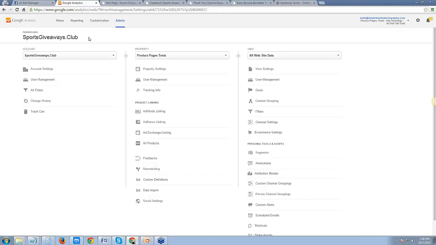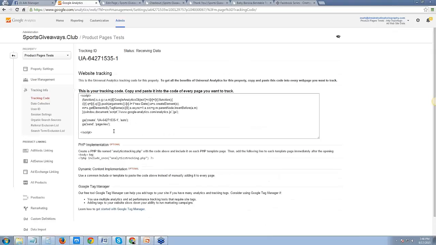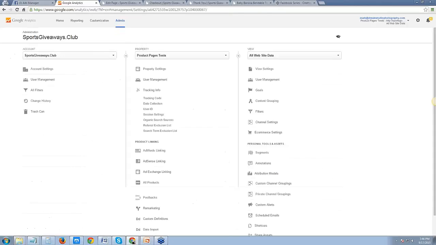Once you have the account set up, you will need certain things in place, such as your tracking information, the tracking code. You can get it by, you see the 3 columns, right? The middle column has this tracking info line.